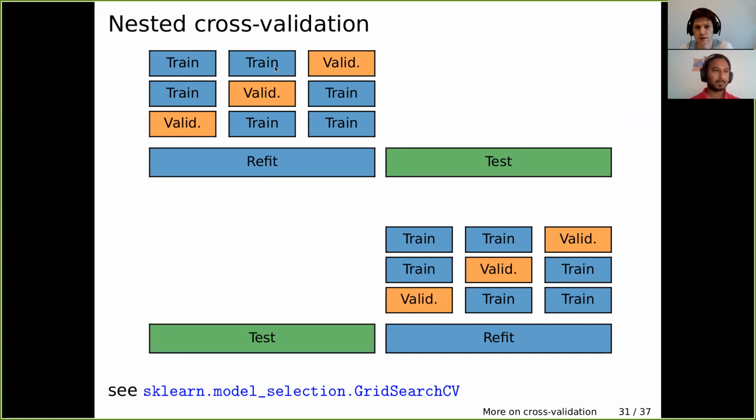If I set k to be very small, as I did here, I'm only using 2/3 of the data to fit my model. And I also get very few validation scores. I only get 3. So by using little data, I get a model that is maybe worse than what I would get if I fitted on the whole data, and I have fewer cross-validation scores.